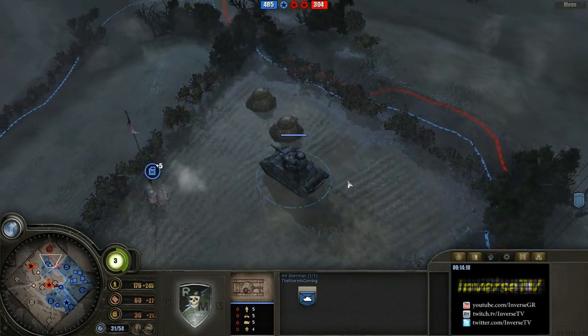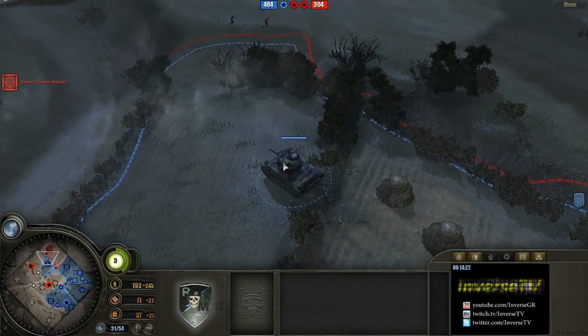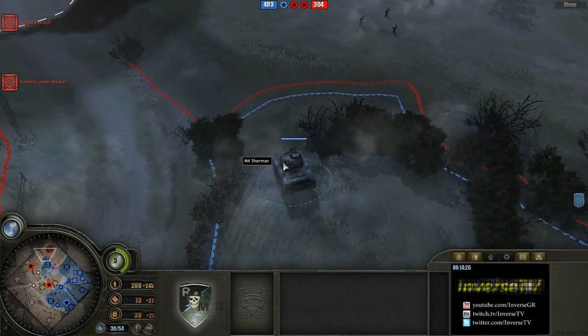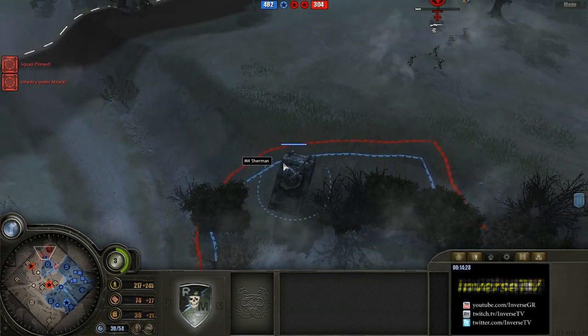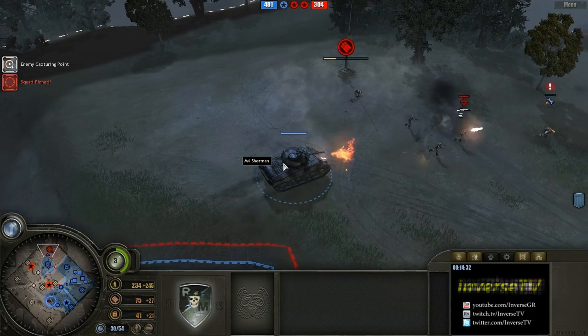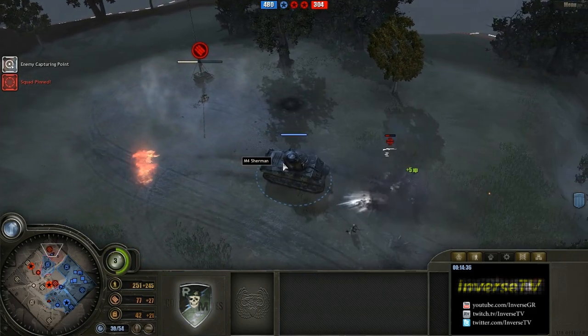Now, if we look at this game, looking down here, Aimstrong's gone for armor. In the first game, we had Aimstrong go for airborne, and in the second game, Aimstrong went for armor as well. Those are the two companies that we generally see Aimstrong using with this strategy.